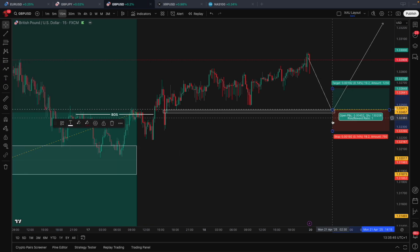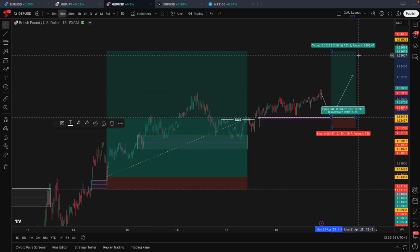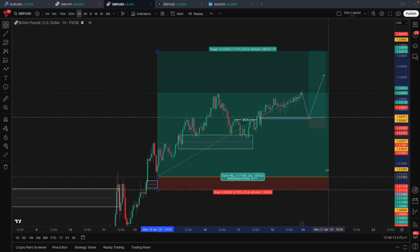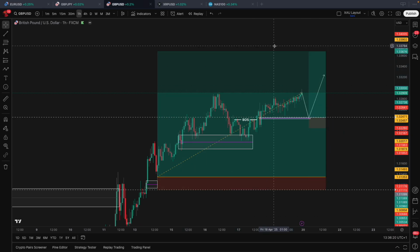A trade may look something like this. I'd probably set my stop loss just to be safe below the last low here, and then we could set our take profit at our original take profit target, which is here. And as you can see, we walk away with a lovely 1-to-6 risk to reward ratio. So again, this week it's just a case of waiting patiently now for price to play into our hands, deliver us with the confirmation we need in order to take part in this market.